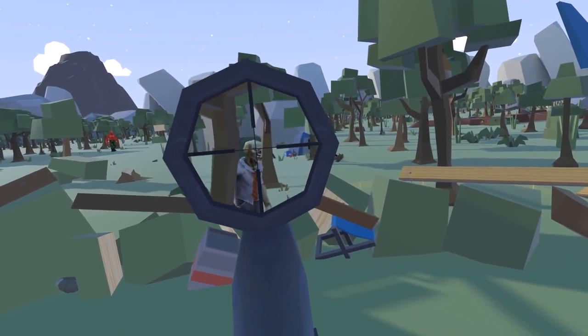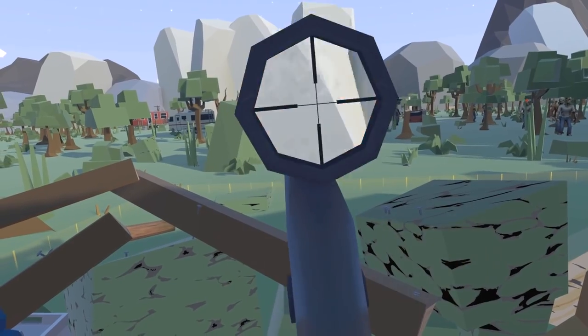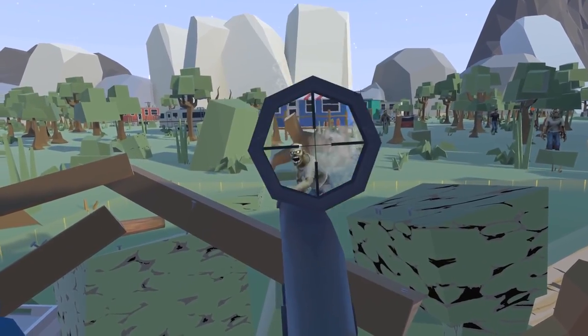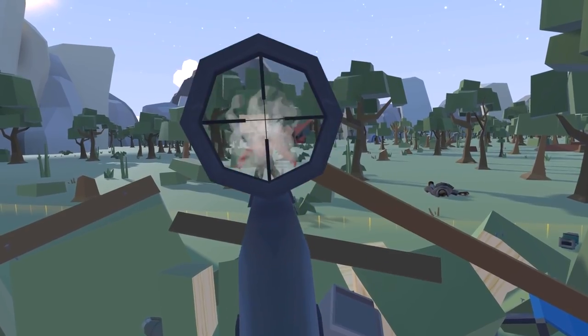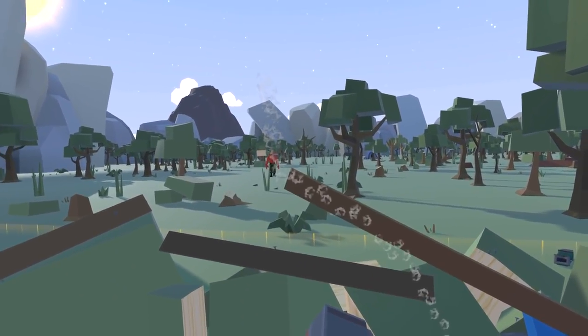All right, big guy coming. We'll take a couple pot shots with the sniper rifle at him. Shot the guy's helmet off. Whatever. Screw him. He's busy punching that tree. Big guy. There you go. Yeah, he don't like that. He don't like that at all.